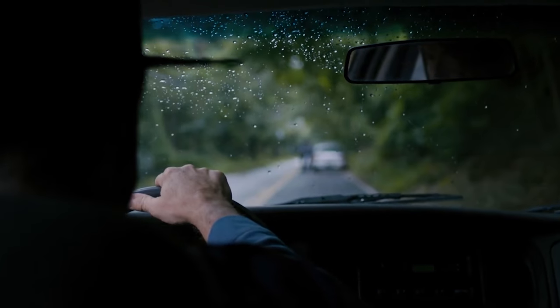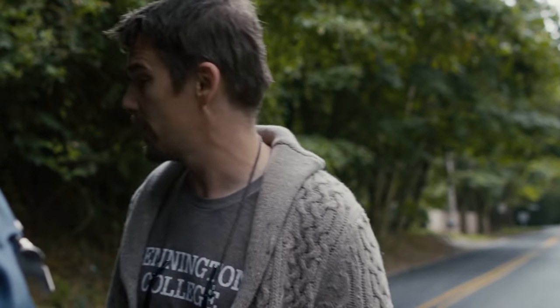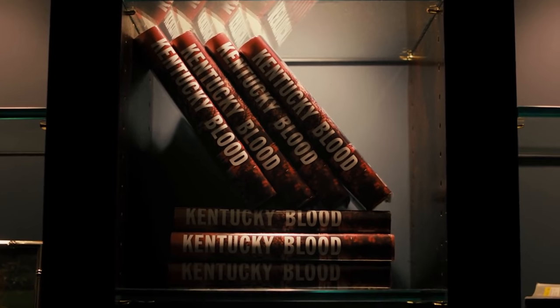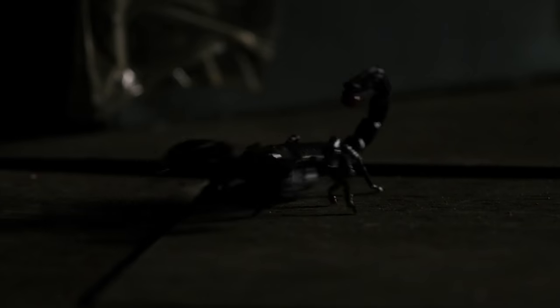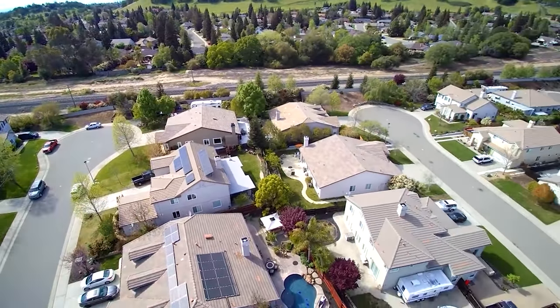As they're carrying boxes into the house, the local sheriff stops by to tell Alison that he's not a big fan of his work, as his previous books spread a bad theory that let a killer go free. However, the officer did like Alison's first book called Kentucky Blood, but everything after that was pretty lackluster. Alison seems to be aware of this and sees this new case as his final chance of making a comeback. As he's exploring the house, he decides to take a look into the attic, where he finds a mysterious black box. When he walks up to it, a scorpion appears, and Alison quickly drops one of the moving boxes to crush it.